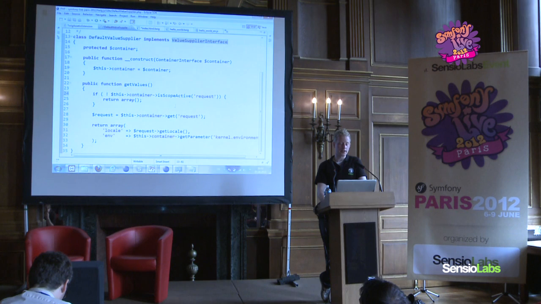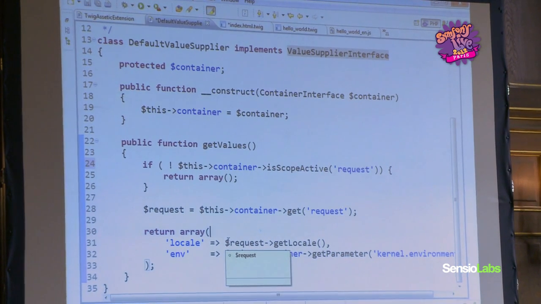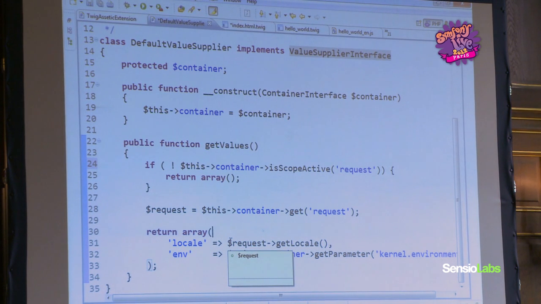Basically, what the value supplier does is it's setting the locale to the locale of the request, and then static is doing a lookup in its compiled map, checking, do I have an asset which is compiled for these variables? And if it has, then it's basically serving that asset. So if a German user is accessing your request, then he gets the asset which has been compiled for the German version. If an English user comes to your website, he gets the English version, of course.